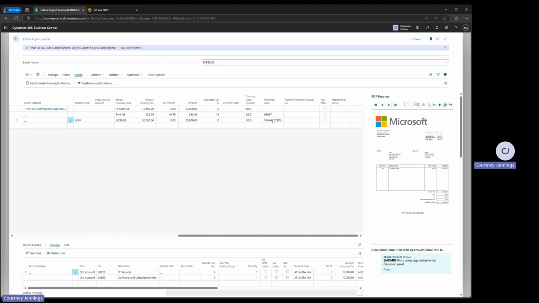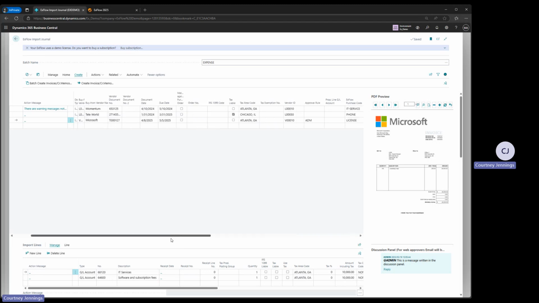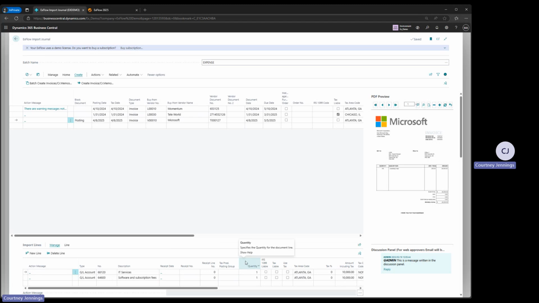And if you have reference codes assigned to them, you'll see them too, your currency, as well as responsibility centers. We do support that too. So if you have responsibility centers, you can see them at the header level. And changing any header values will update the lines. You'll get a little warning, but if you press OK, you can have your lines automatically updated.